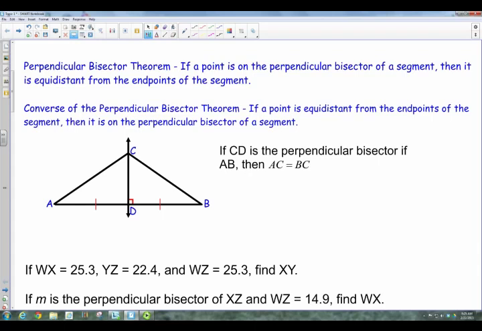So here's what that means. Let's say this CD is a perpendicular bisector. So this line right here cut this AB directly in half. So this side is congruent to this side. Notice we're also at a right angle. Any point along CD, in this case we've got C, will create congruent segments on those legs. So each of those lines will be congruent, and that will always be true as long as it is a perpendicular bisector.